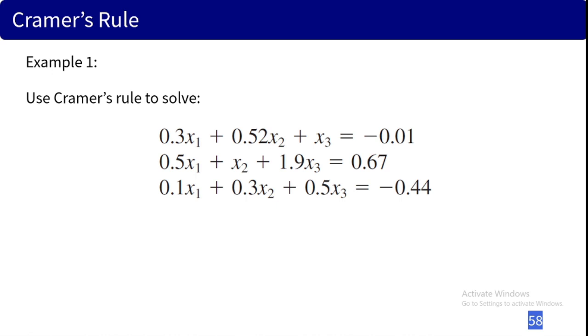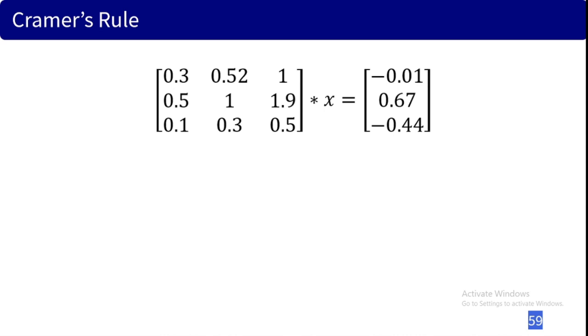So this is a system of linear equations that we're trying to solve, and here we are trying to obtain the values of x sub 1, x sub 2, and x sub 3. We can transform that system of equations into this form: Ax equals B. This matrix is the matrix A representing the coefficients, and the elements of this matrix are the coefficients. We have x here, which is the unknown variables, and this matrix is the matrix B.